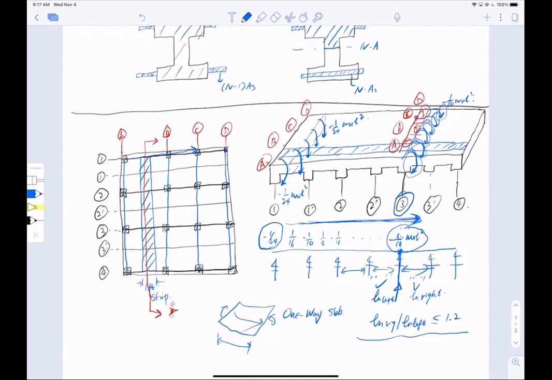I'm going to extend the one-way slab homework by one more day. So you have one more day to review this and redo it if you made a mistake. But in the exam, we will see an almost identical problem, with a slight change of geometry, loadings and span lengths. You just have to do a different setup, but the concept is identical to the homework. So make sure you know how to do it.